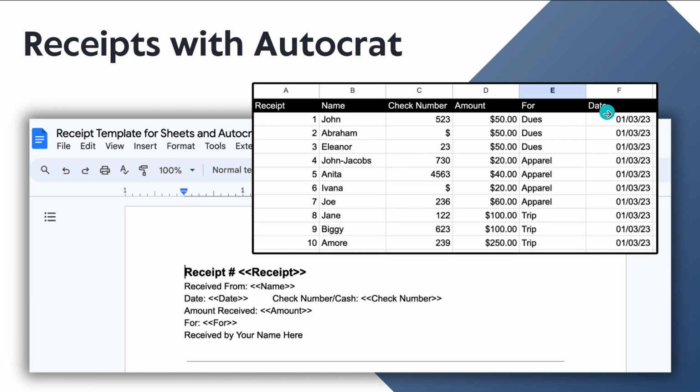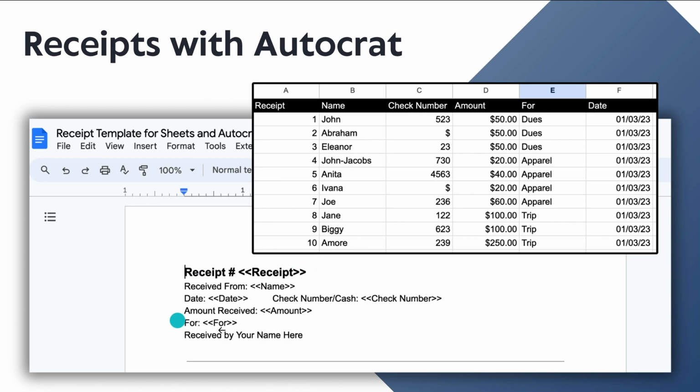Now, what was good, when I was finished for the day, I could just screenshot that and print it off, turn it in with my collection envelope, and the bookkeeper would have a running tab of what was supposed to be in there, which was great. And then I could always go back and see my data. If anybody questioned me if they had turned in a check, I could go back and look and see on my records real quickly to see if a check was written for a child.